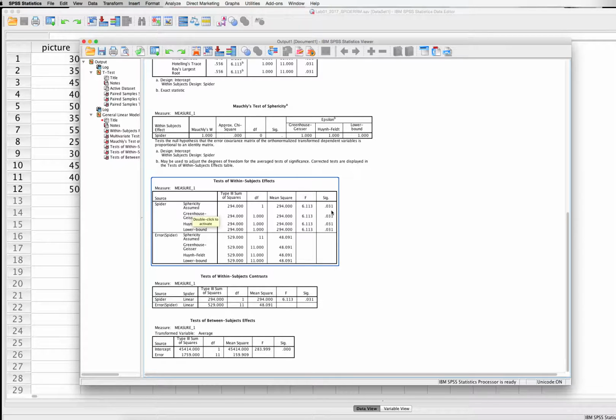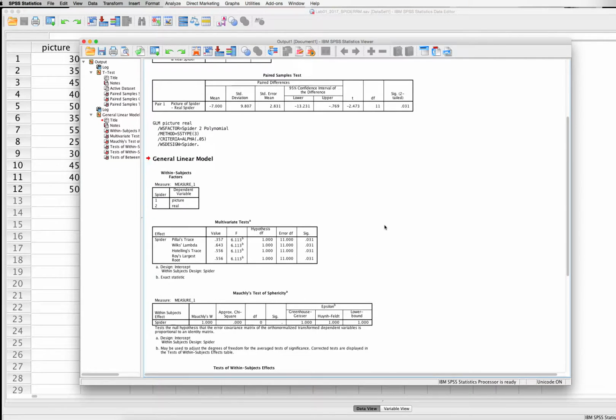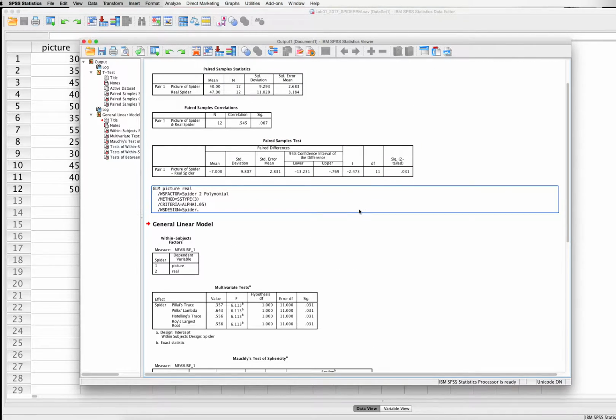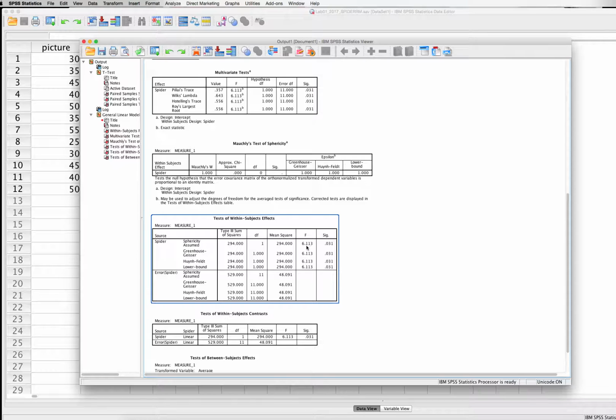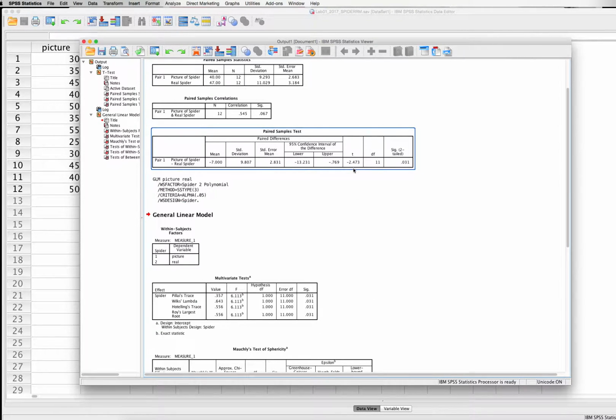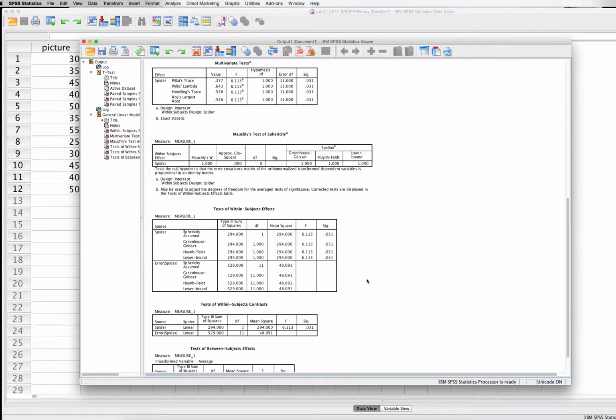If you see, that significance value is identical to what we had before, and if you look at the value of F, basically if you square the value of t, you'll get the value of F, because t squared equals F. And this value here, which is sums of square, this basically shows the sums of square for the experimental conditions, which is SSM, that we talked about in the lab.